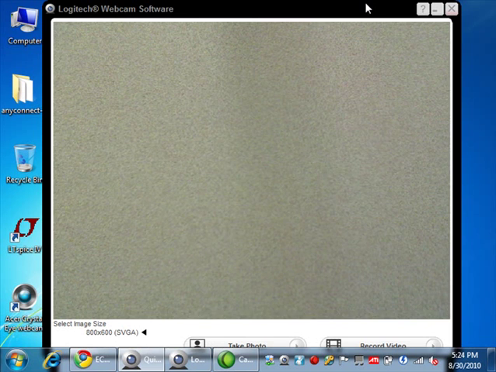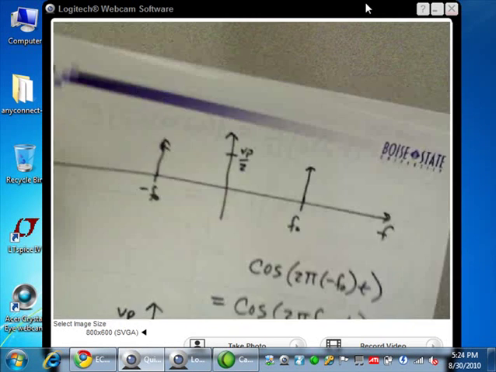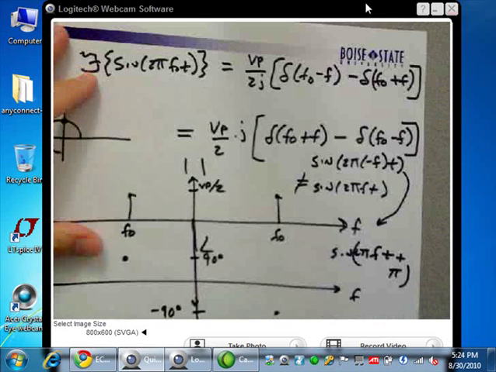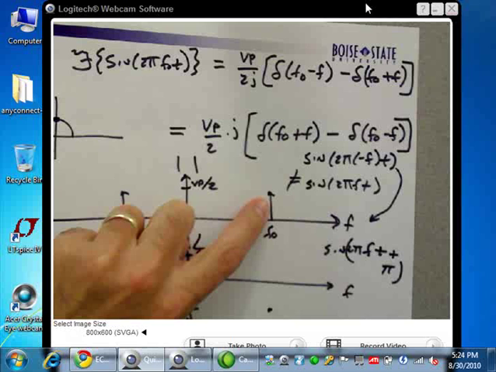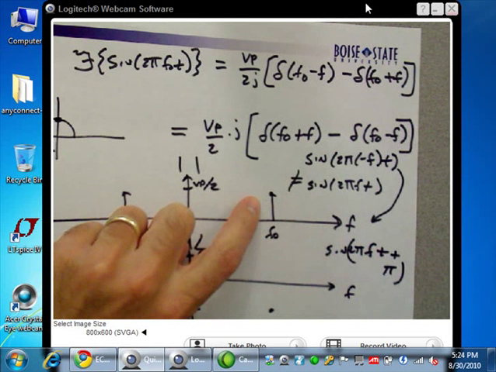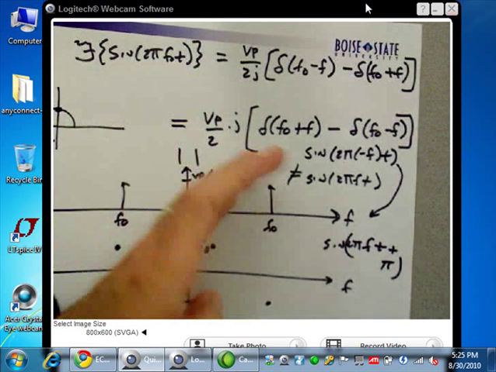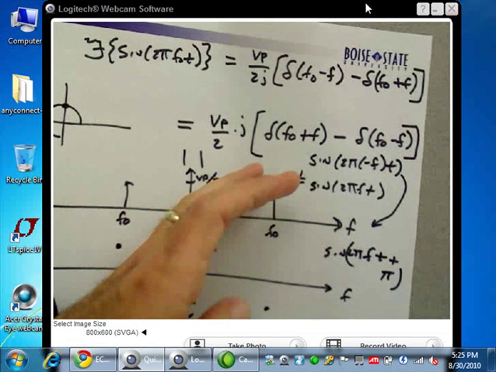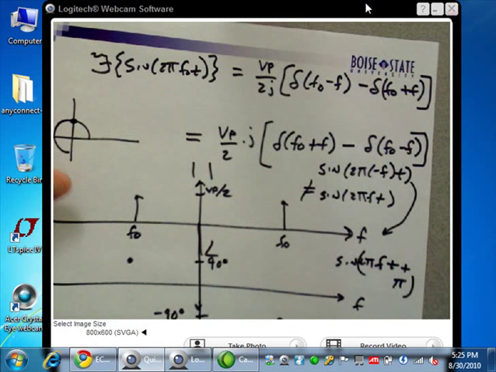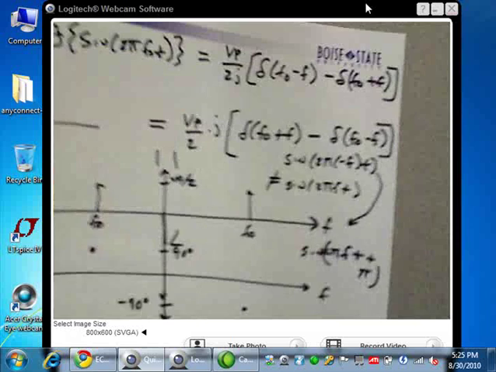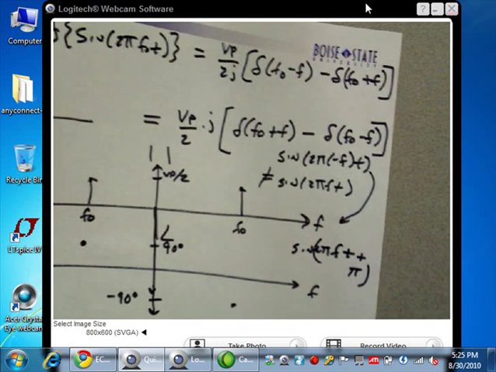Of course, you could argue, and to be precise, well, wait a sec. If I only have a one-sided spectrum, I draw it one-sided, how do I go back and represent that with a cosine or a sine? Yeah, that's where it gets a little confusing, right? Because if I try to fold it and combine it, how do I represent it? I have to go back to the spectrum of the sine wave and go from there, or represent it with exponentials.